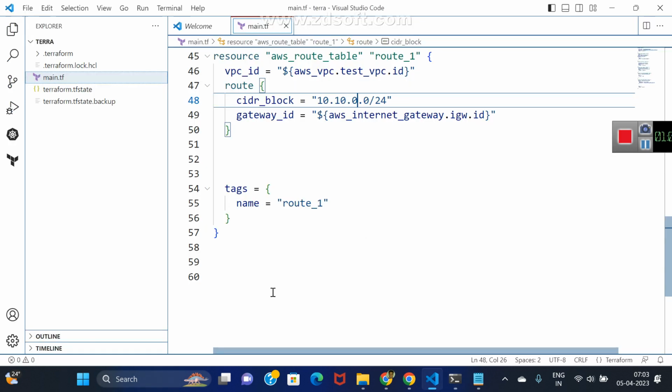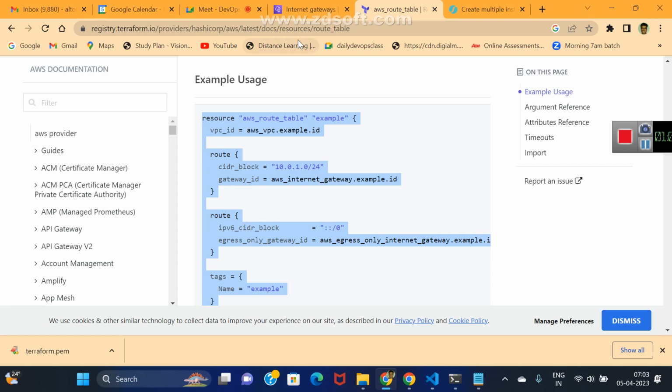We need to mention one more requirement, maybe IPv4, there 0.0.0.0/0 we need to mention. For that, what I am doing here, this is route IPv6 CIDR block. Here CIDR block is okay, 10.10.1.0/24.